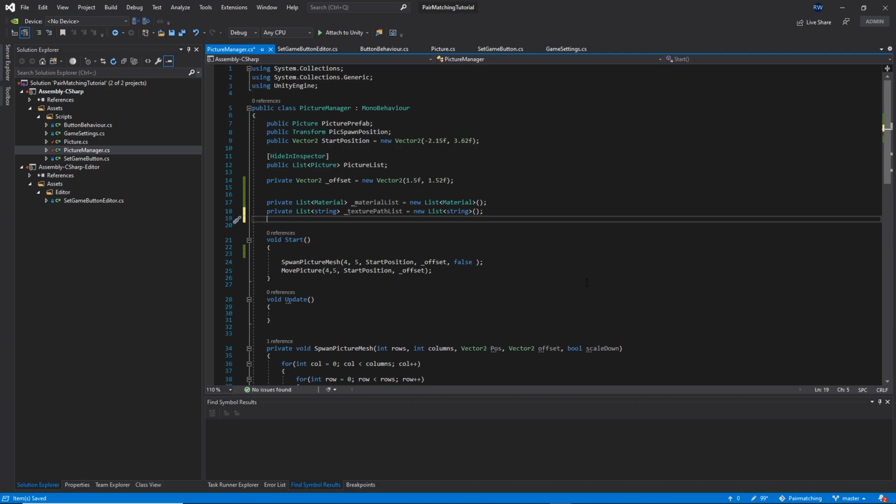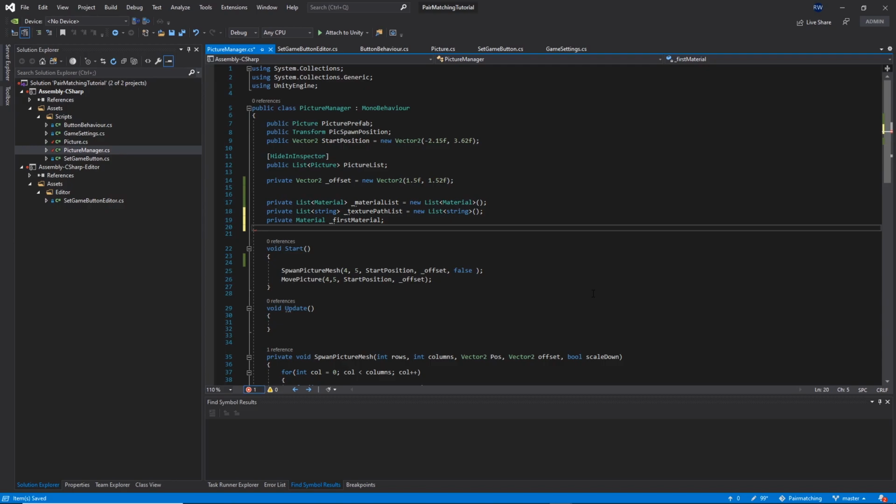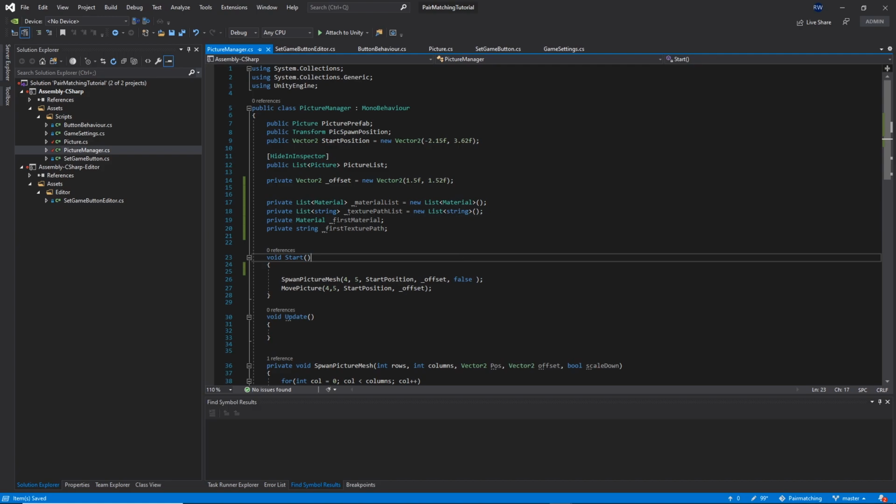Then another one will be a private Material, and this is going to be the firstMaterial, and then a private string firstTexturePath. These are all the variables which we will need.